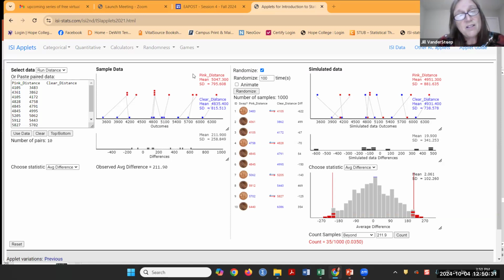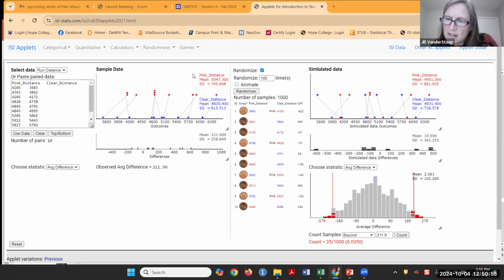And then as far as generalizing, we want to think back also to our study design. So these were experienced runners, and there were only 10 of them. They were not randomly selected. And so we really can't generalize much more broadly beyond runners similar to those in the study. And so that would wrap up our conclusions.